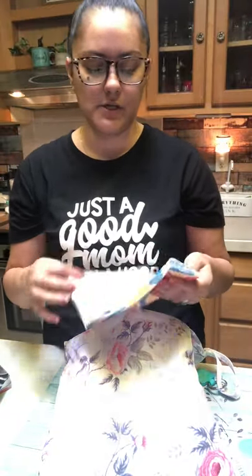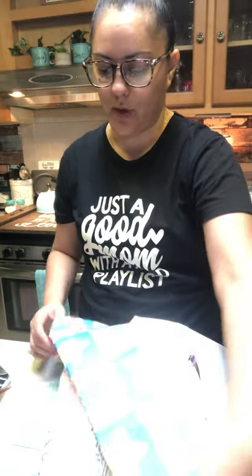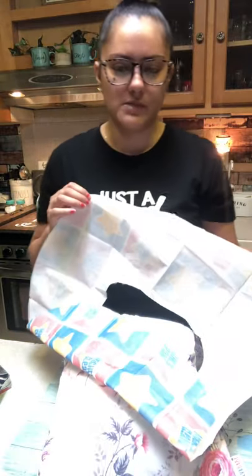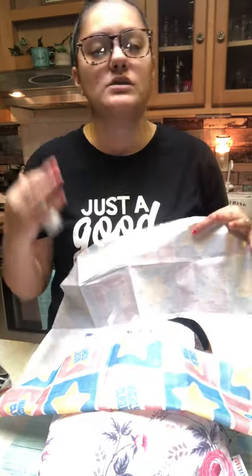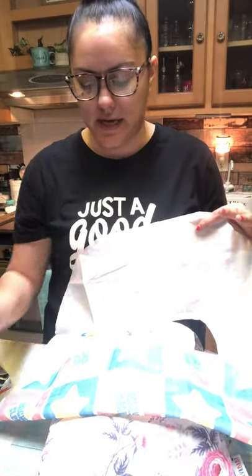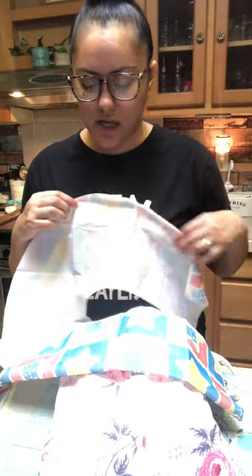I got these toilet seat covers from Amazon. This is what it looks like — this is how big it is. So this would go on the public toilet. The reason why I bought covers as well as the foldable potty — which we'll get to in a minute — was because I at first thought I'd get sanitizer and spray the toilet down, but that still seemed gross to me. So I looked more into it and found public toilet covers. I'll spray the toilet, put this on, and then put her potty on top. I know it sounds like a lot of steps and maybe I won't do all that — but I just wanted to be prepared because you don't know what germs are on there. If they really got to go and I have a little girl, she's going to have to sit down.